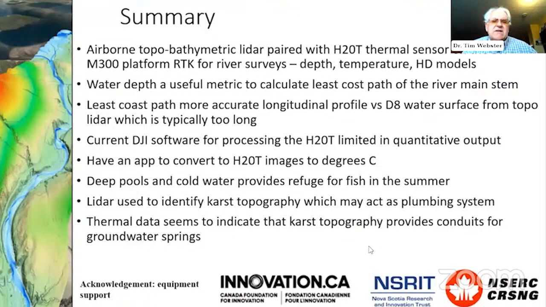Let me just finish this other one before I read the next question. The other factor that influences depth of penetration is the reflectivity of the bottom. Probably not such a concern in rivers, but definitely in a coastal environment or a lake environment, the more reflective the bottom, the deeper you'll penetrate.